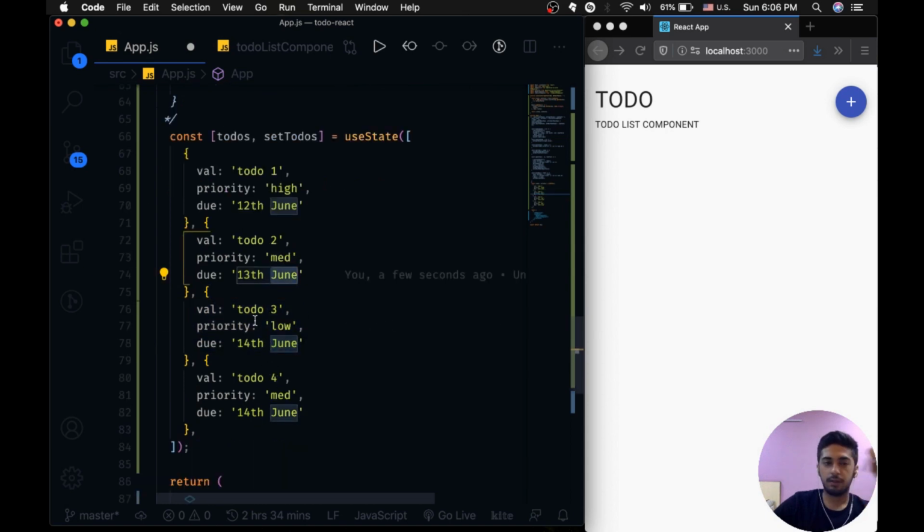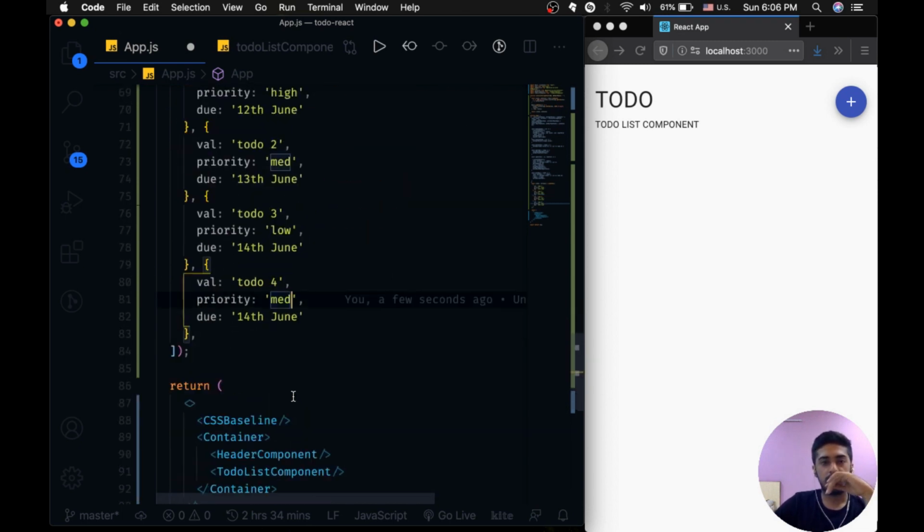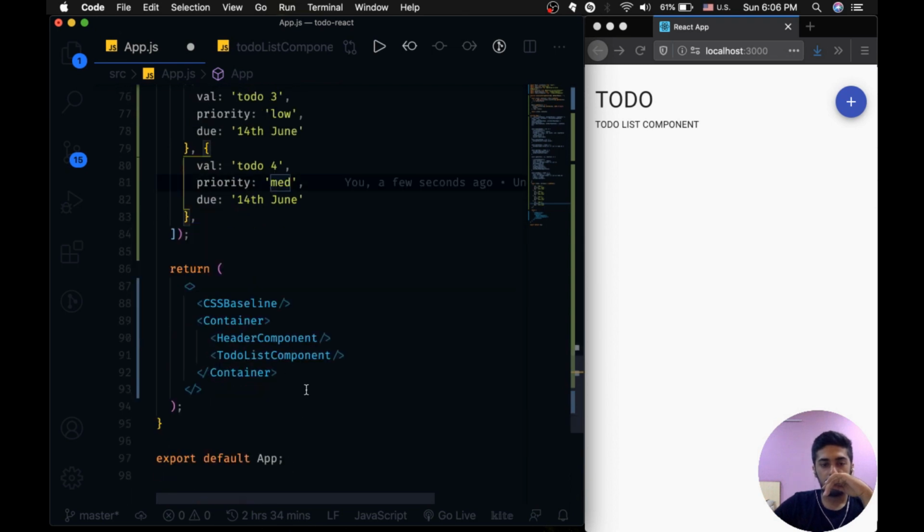That we'll have UUID, value, priority, and due date. So yeah, these are basically your to-dos, and we'll pass that into a to-do list component.